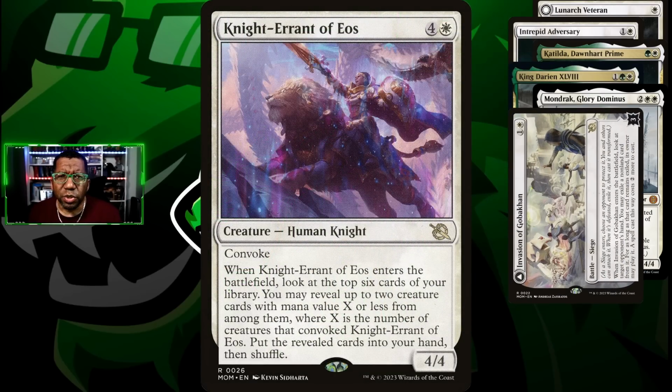The other card we're going to play is Knight Errant of Eos. Partly because we get so many tokens and we can just search and guaranteed get pretty much whatever we want. But the biggest thing is that this can actually let us find those other key cards. Like if we need a King Darien Extra Large the 8th, or we need to find an Intrepid Adversary to set up a big pump kill sort of thing. This is going to be really good for that.